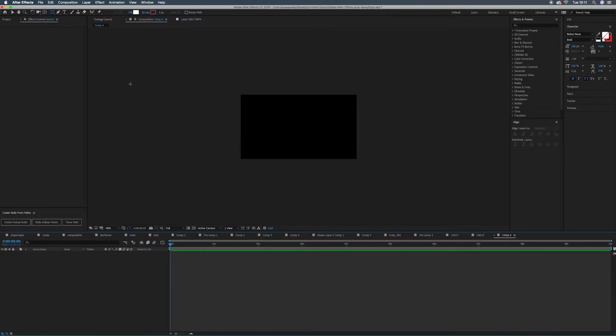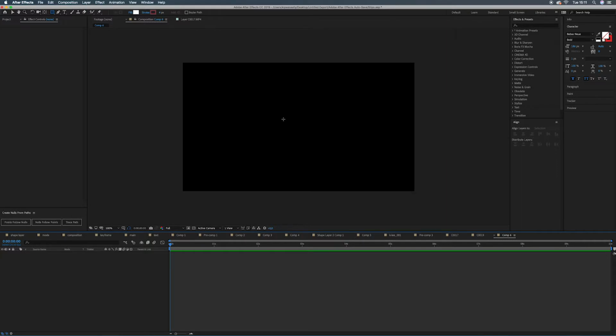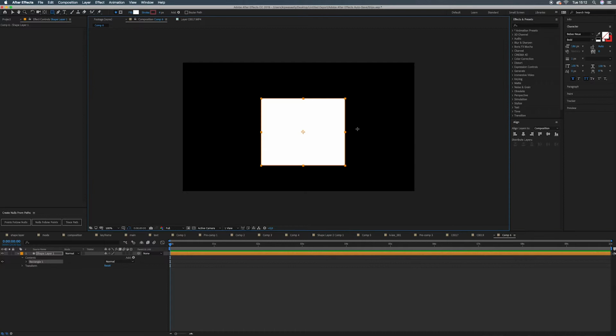Tip number 4. Let's say I have created this composition with its dimension. Just create a normal composition, but after creating your stuff, you don't want the whole composition, you just want the portion, or you want to change the dimension of the composition. You don't want the whole space, you just want the dimension of this composition to be the same as the layer you created. How are you going to do that?